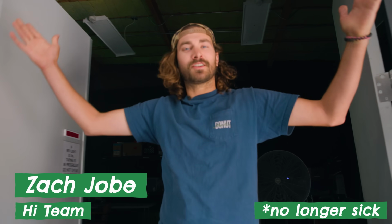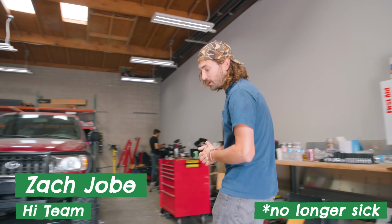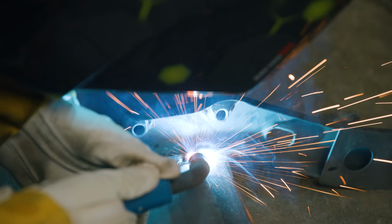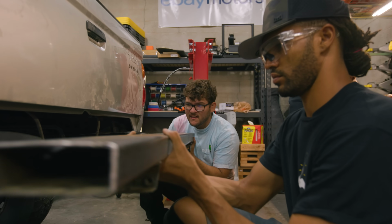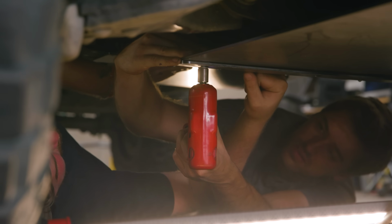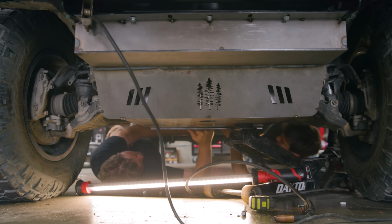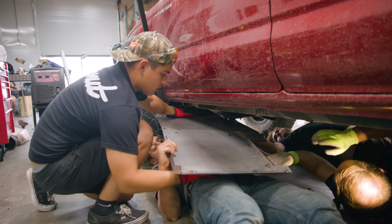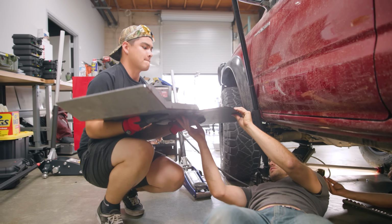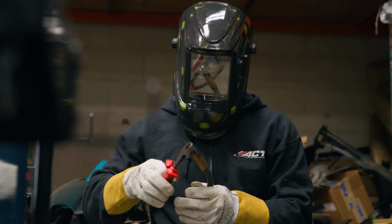And we're back bright and early at the Inglewood Propulsion Laboratory, and we're ready to finish up our armor. So the skid plate is under the car, currently all tacked up. The fit is really good. For such a complicated thing, it was actually relatively easy to do. And now we're gonna drop it back down, hopefully maintaining the shape and not breaking any of the tack welds, and then we're gonna hand it off to Adam, and he's gonna finish welding it while we move on to other stuff.